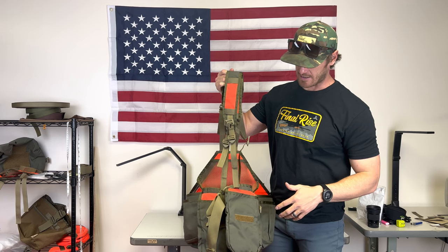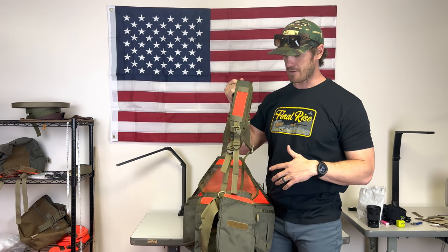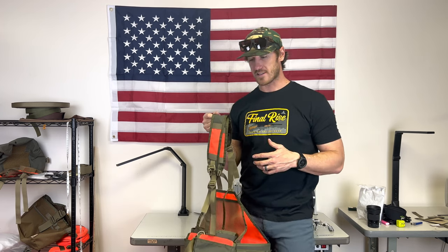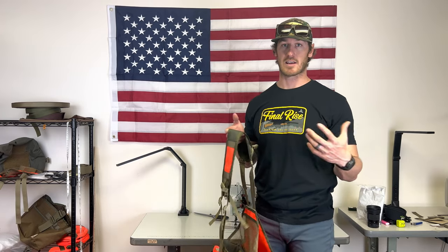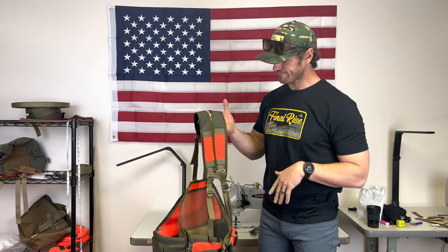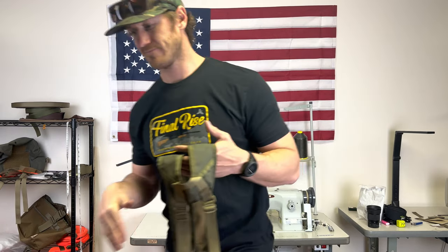That is the Final Rise Legacy vest. It's available at finalrise.com — an absolute workhorse and a great setup. I wore it quite a bit early season when grouse hunting with a lot of water for the dogs, carrying a single bottle for myself or a Sawyer filter to keep filtering water from mountain springs. Depending on where I'm at and what I'm doing, I scale my kit to provide the most optimal experience. If you guys have any questions, please reach out — my cell phone number is on the website and you can email us at team@finalrise.com. Appreciate you guys taking the time to watch and supporting our business. Thank you so much, God bless, take care.